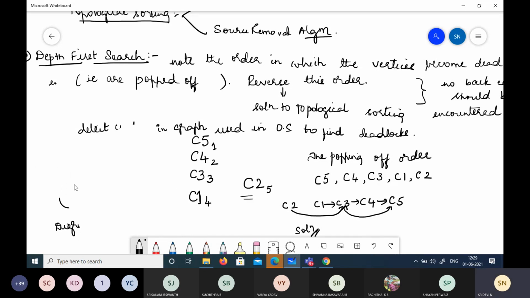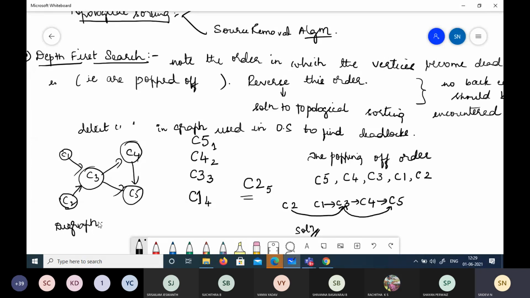Have you all noted this? Yes, ma'am. We had C1, C2, C3, C4 and C5, isn't it? Okay. Note down this.